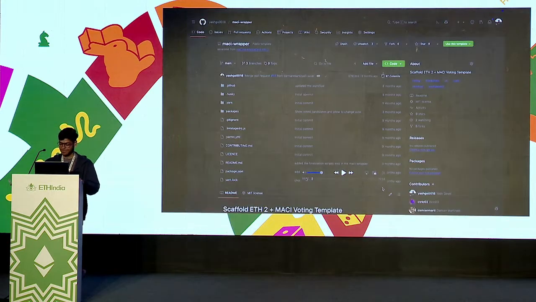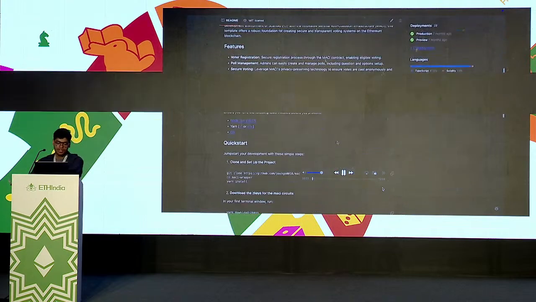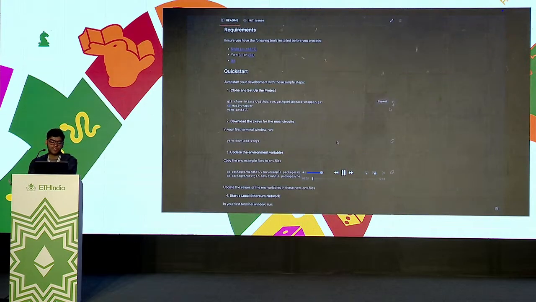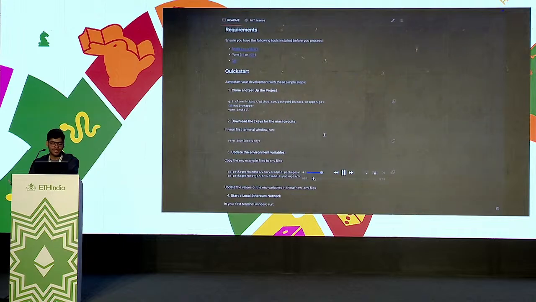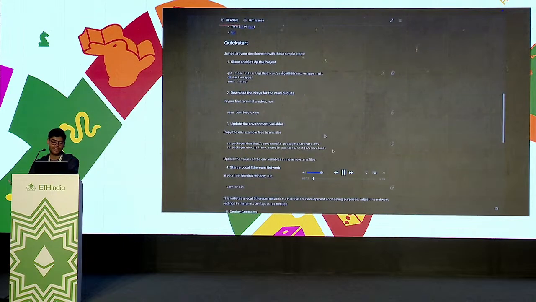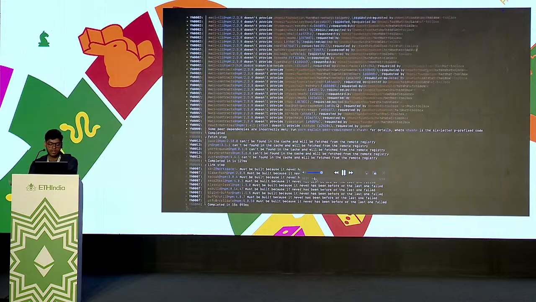Okay. So I will just mute this and do a walkthrough. Basically, you first need to clone the project, and I will add these links on the Telegram channel. After you clone the project, you will need to download the zkeys. But for saving time, I'm just going to copy paste the zkeys from my computer. Once you run the yarn download zkeys command, you will be able to download the zkeys required for building this project.